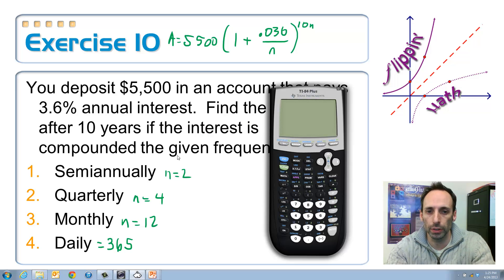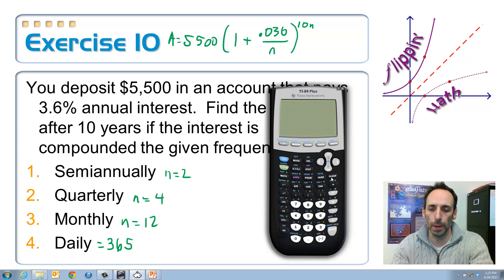Okay, so pull up the calculator. Okay, so just type it in like you see it, 5,500. Look at that, updates, ready, install. Oh, nice. That comes across like two or three times a day. One plus my percentage rate, 0.036%, divided by, the first one is 2. So divided by 2. Close the parentheses and now raise it to 10 times 2, times the N value. If you have the older operating system on your calculator, you'll probably have to put your exponent in a set of parentheses. Otherwise, it would just raise it to the 10th power and then times your whole answer by 2. That would be bad.